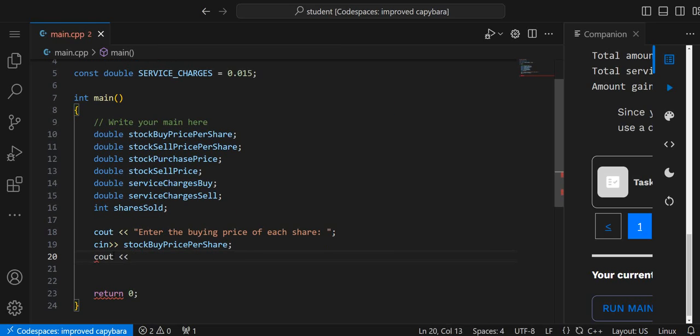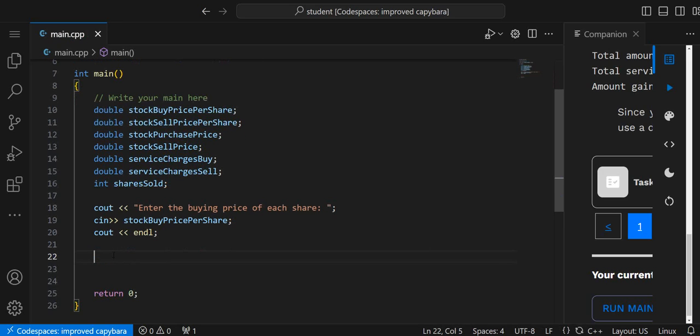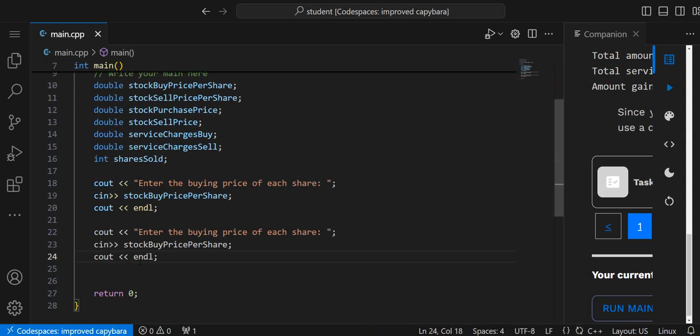And we're going to do inline. We're going to do our copy and pasting. So let's see, what we're going to do next? We're going to do this here, and we'll make this: enter the selling price per share, and stock sell price per share.